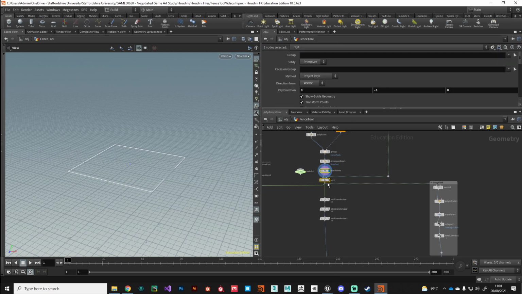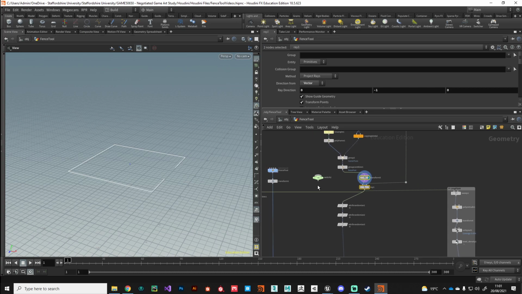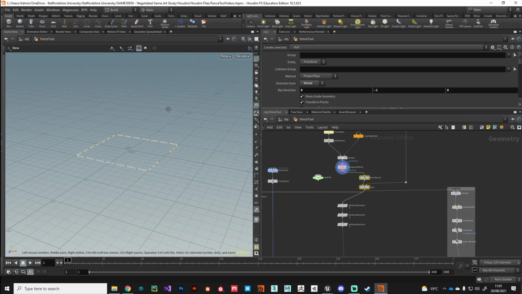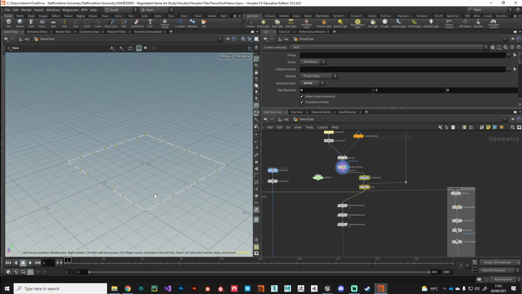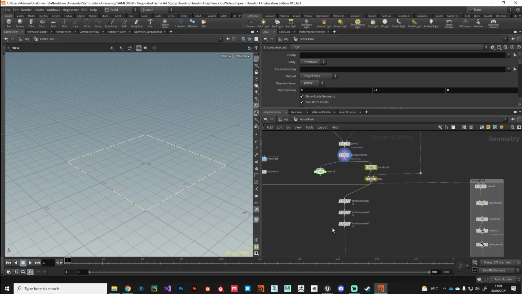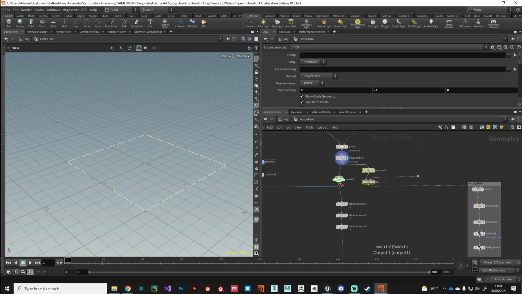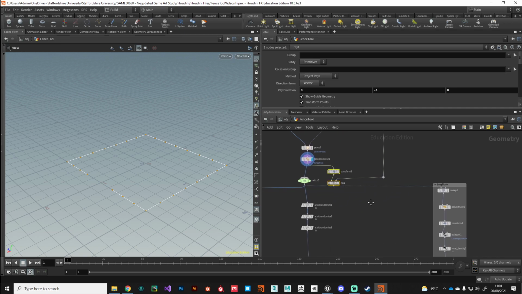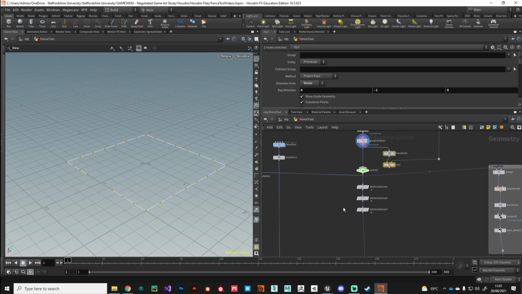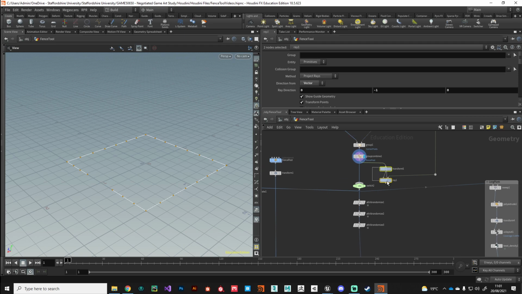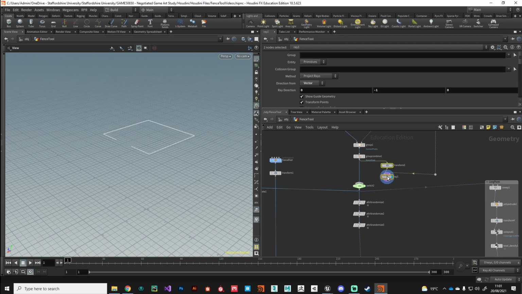Let's just think about what we're attempting to do. Our normal points are sat there quite nicely on the origin where we want them. So that's what we want as our input 0, and then we can pass that through the switch to all our relevant pieces. But for our second input into the switch, if there is a terrain, then we want to move our points up in the air and then project them back down. So we can plug that into our second input.